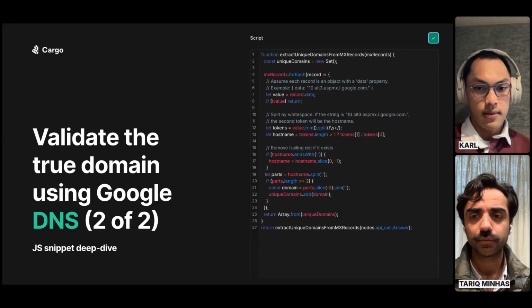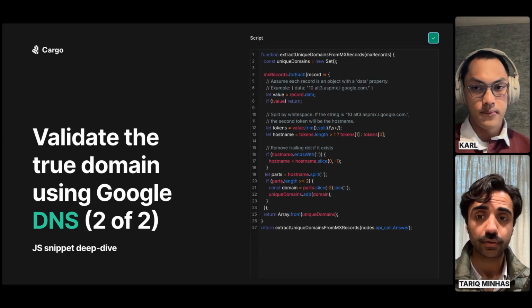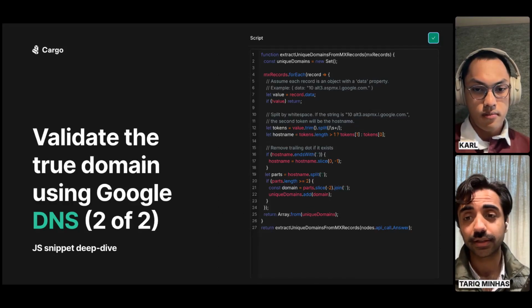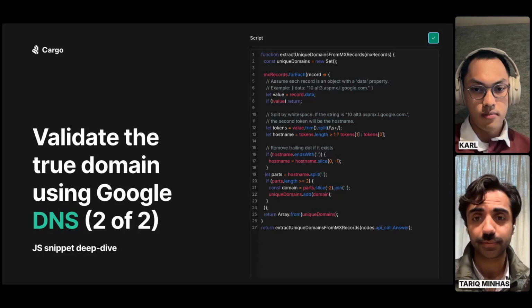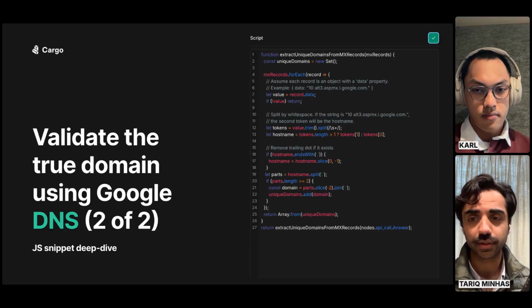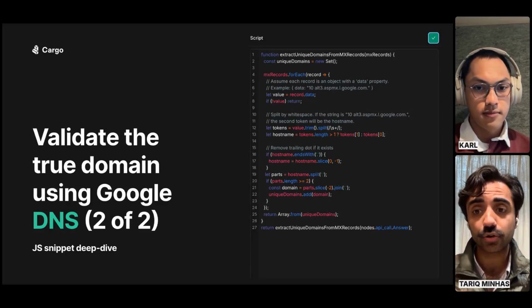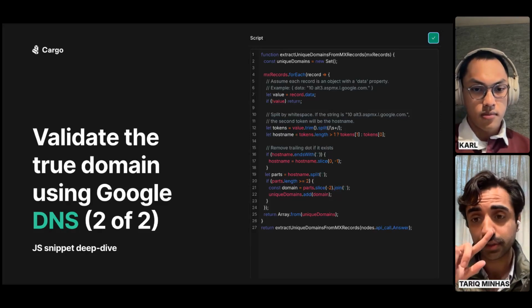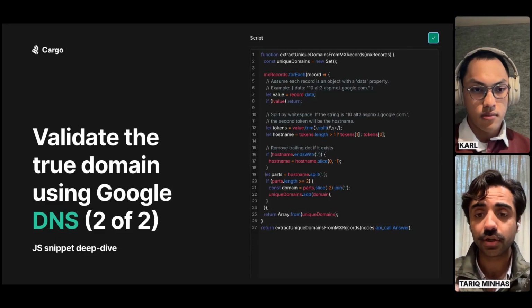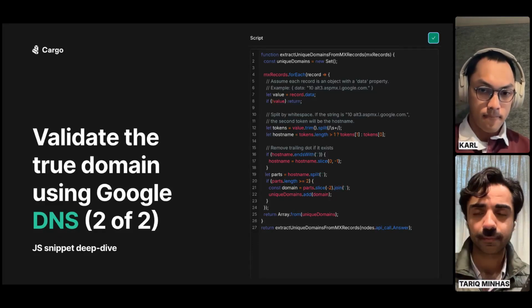Just for the audience, we'll be sharing with the attendees of the event the materials from the presentation and the template. So all of this will be at your fingertips, so you can look further into it and ask us more questions about what the script entails. But essentially, it's a very simple method to extract the right domain from that list of answers. So it's a secondary step of validation on top of what you just did with the status.